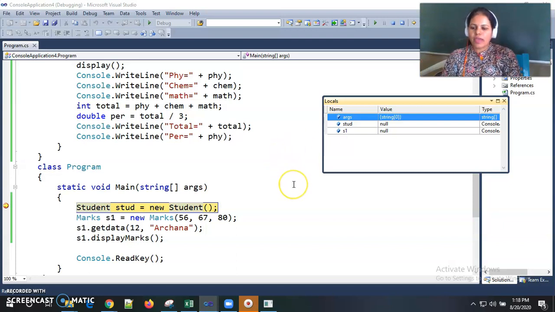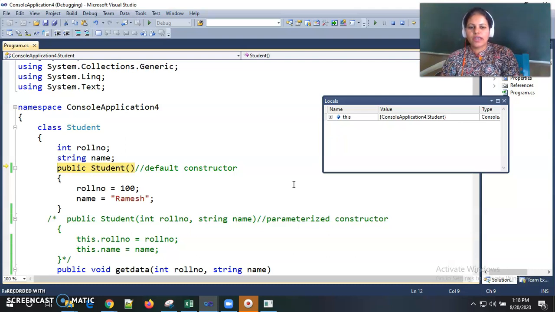Right, now if I press the function key F11 and go towards the next, then my default constructor for this student class will be called. See here, my control goes towards the default constructor of our base class, and here this refers to the stud object.